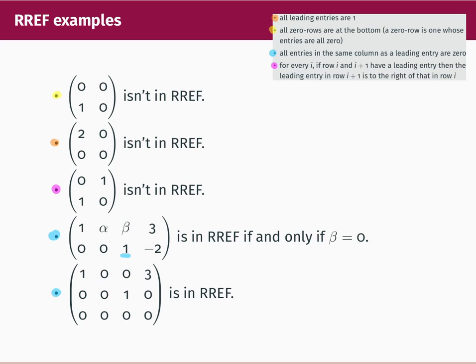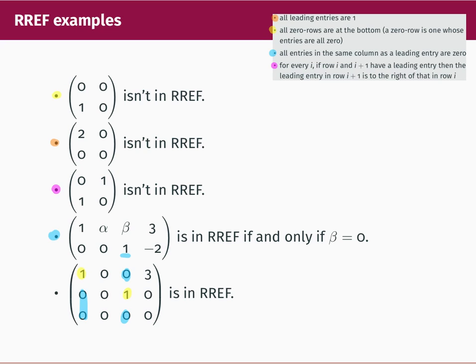Finally, we have an example of a matrix which is in row-reduced echelon form. The leading entries are, let's highlight them. So we have a leading entry right here and here, and both of those leading entries are equal to 1. There is a row of zeros, but it's at the bottom, so that's fine. That's condition 2. Condition 3, every entry in the same column as a leading entry must be 0. So if we look at the columns of the leading entries, that's these entries here and these entries here, and you can see they are all 0. So condition 3 is fine.